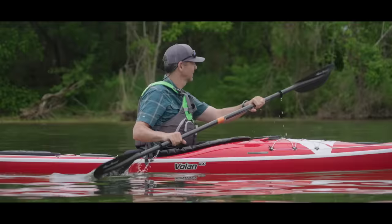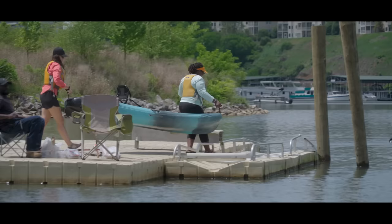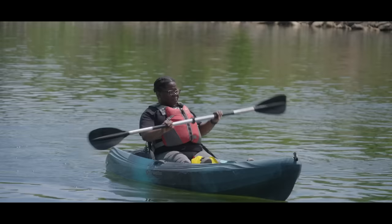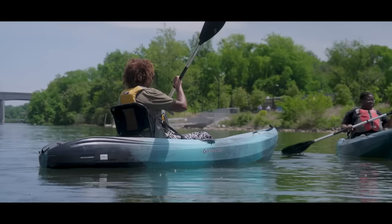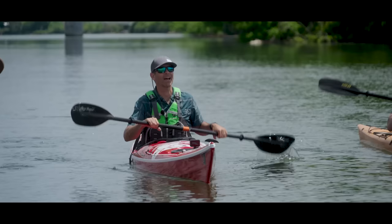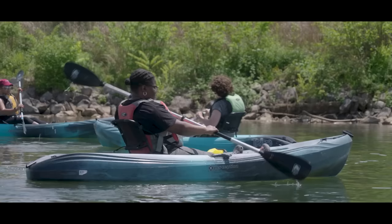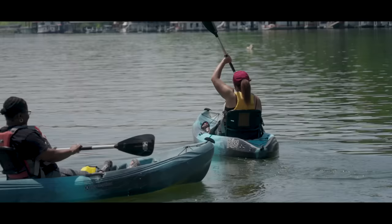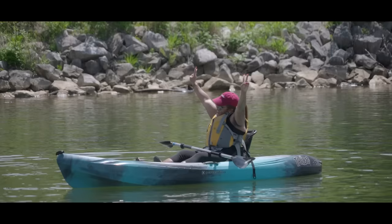One of the healthiest things to see on any waterway is paddlers on the waterway — it means it's accessible, that people are discovering the river as a way to explore their homes and communities. The city of Knoxville's take on the River Line is breaking down barriers for first-time paddlers, not just thinking about the adventure enthusiasts, but individuals who might not have been out on the river before.